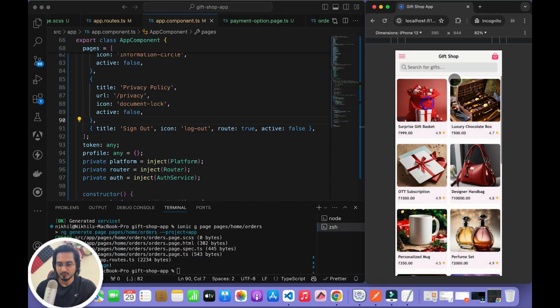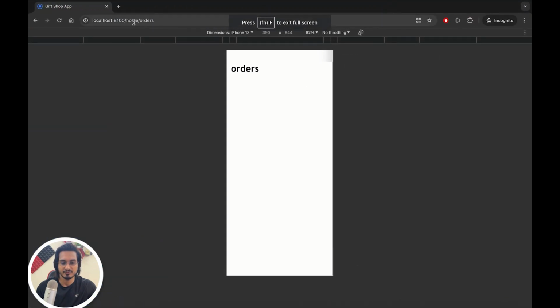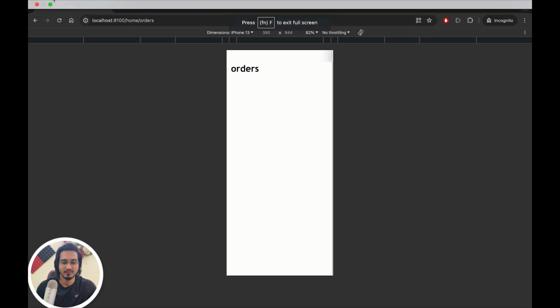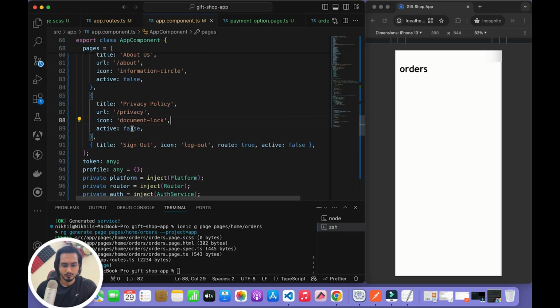If I click on home, I am in the home one. If I click on orders, I am in the orders one. And the route that is being prepared here, just check this out, /home/orders, which is in fact great. You can work in this particular way. I'm happy with that. And for the privacy policy and everything also, you can do the same if you want to. Directly you want to pass, definitely you can, or from the orders one, or from the home one, if you want to redirect, then you can do that too.